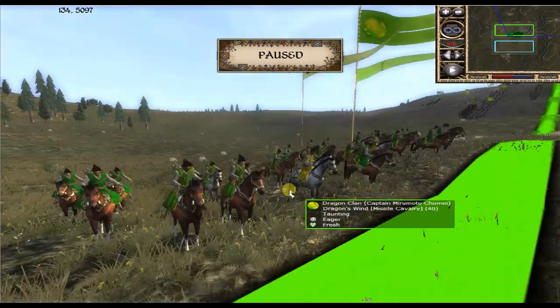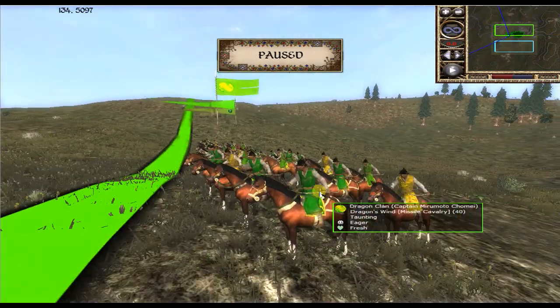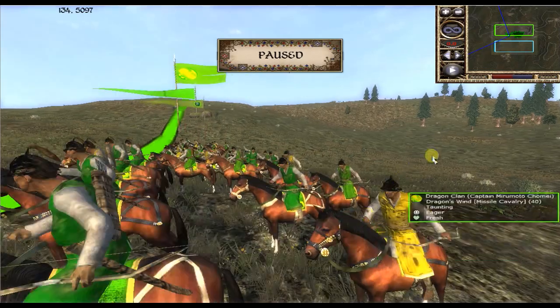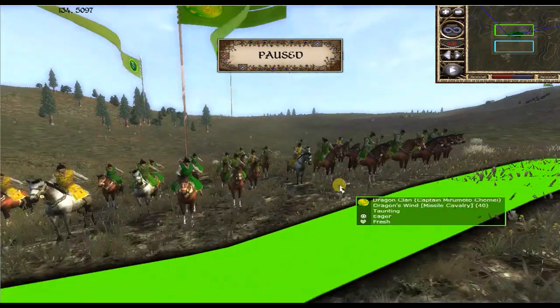Over here you have Dragon's Wind. This one was easy. The canon was very clear about what these guys are. These are Cavalry Archers.